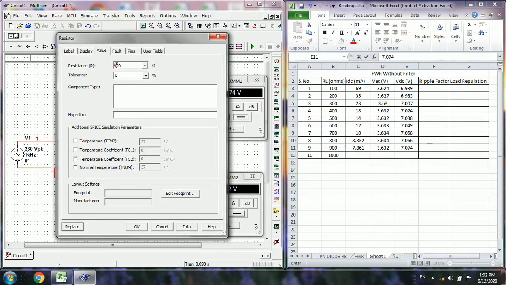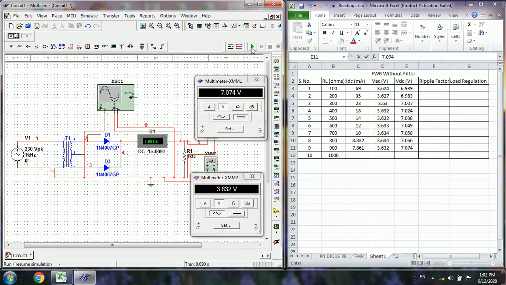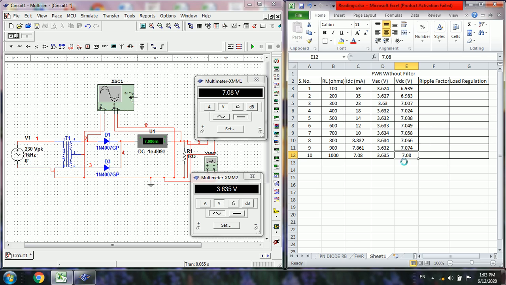And if you observe for 1 kilo ohm, the current is 7.080 milliamperes, AC is 3.635 and DC is 7.08. So like this we got the AC and DC values.